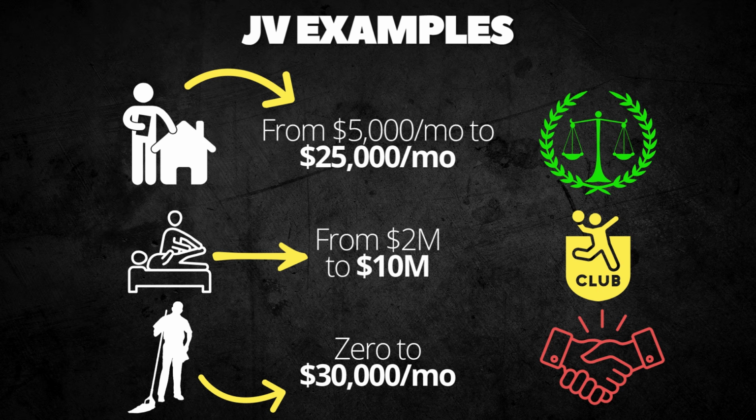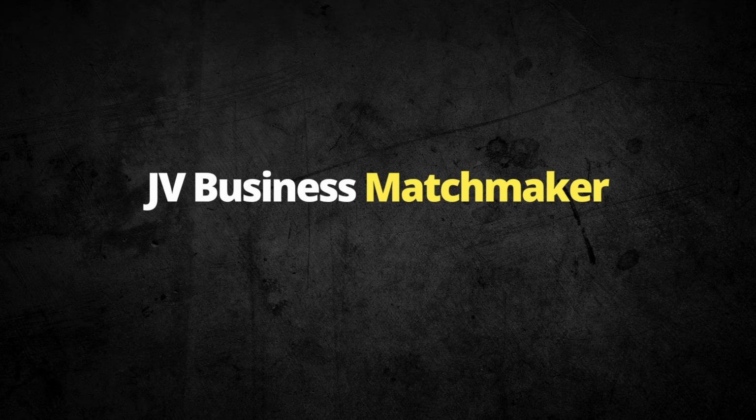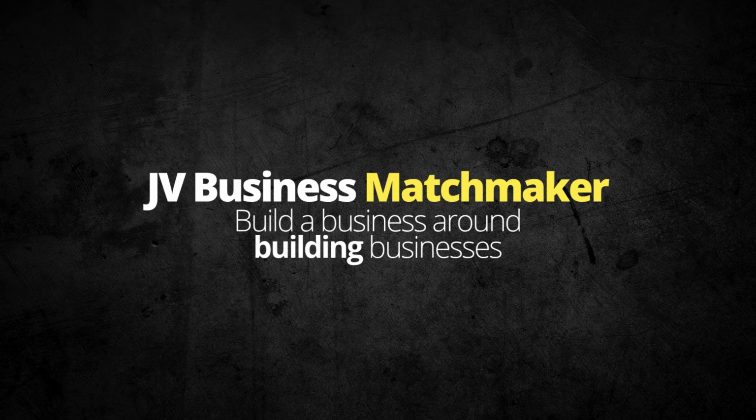Once you understand how powerful JVs are and how these asymmetricals can change everything, you can do them for your own business, you can do them for other businesses, or you can be a business matchmaker and just connect other companies to their ideal JV partner. This is how you build a business around building businesses. It's really cool, and I'd love to tell you more on how this whole thing works from start to finish. Because as always, as we say, wealth isn't what you have, it's who you know. You can do these deals and get paid right now, upfront, over time, and in equity as well. The absolute best way to buy a business zero down is to grow it and then leverage that growth for equity. A JV is a brilliant way to do that.